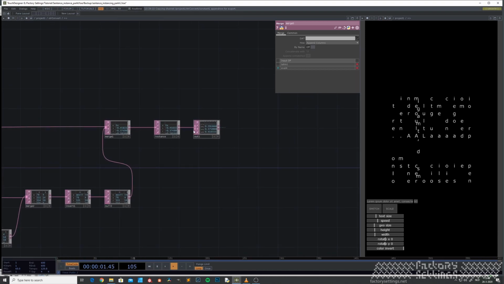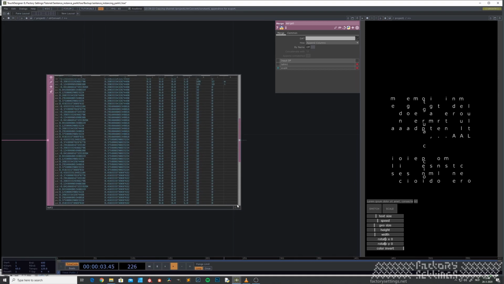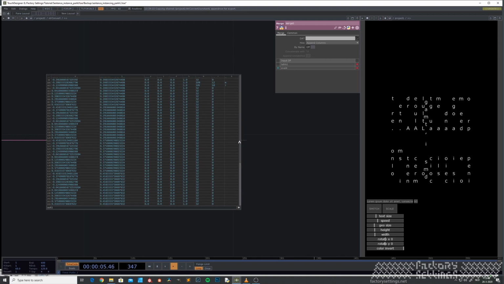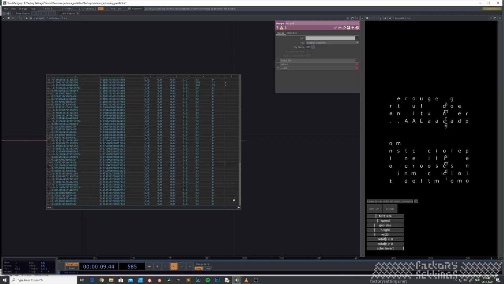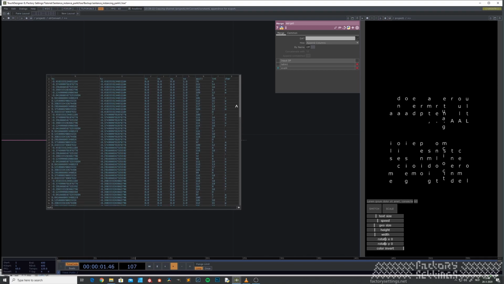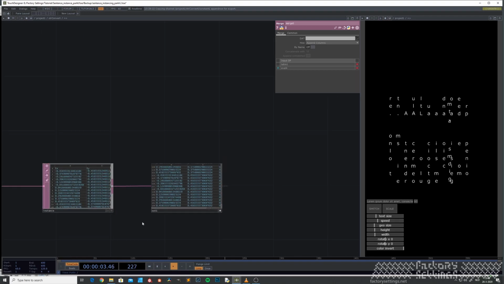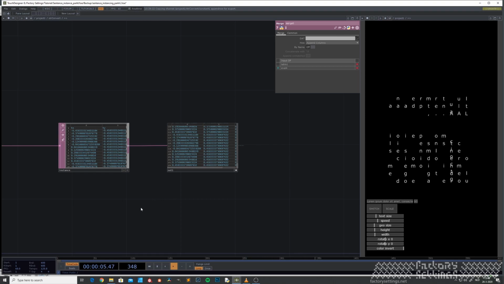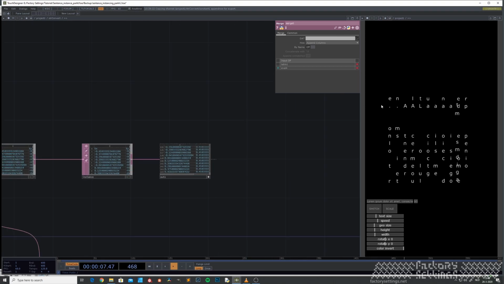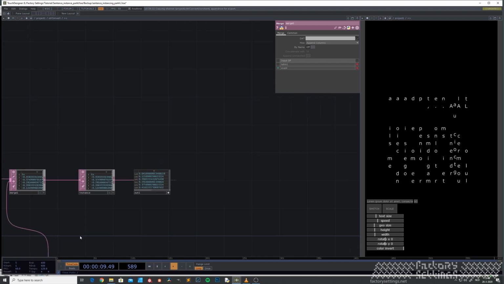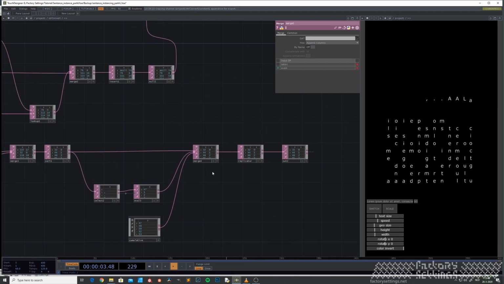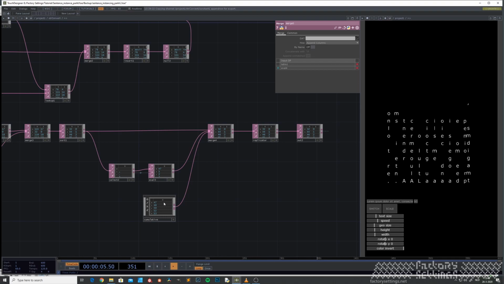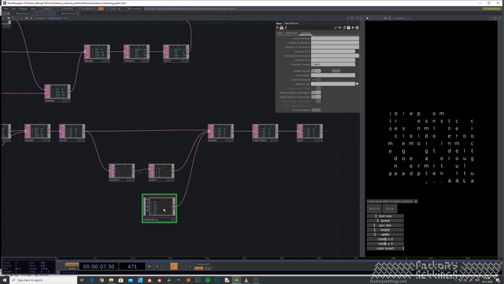And let's have a closer look here. See now this table is filled correctly. But you're still seeing the duplicates in here. And that's because we have to change this one as well.